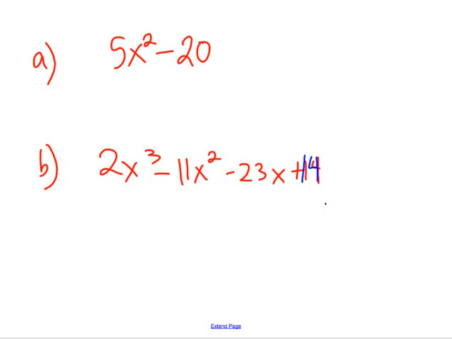You look at this last term, and you know there's only a couple ways to get 14, and that's 7 times 2, or 1 times 14. Or maybe they're both negative. Negative 1 times negative 14. So there's only so many ways that you can do that. So you try some things and you see what happens. You also notice the 2 on the front one. So just like we talked in the beginning, that means that one of my factors is probably 2x and something. And the rest are x's. That's the only way to get 2x at the front. So give that a shot.